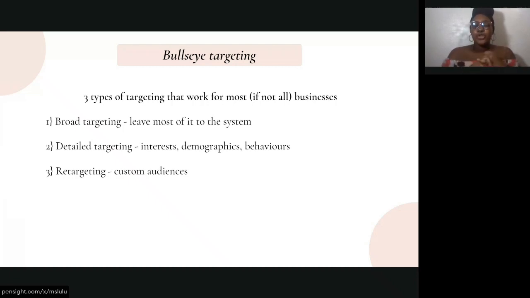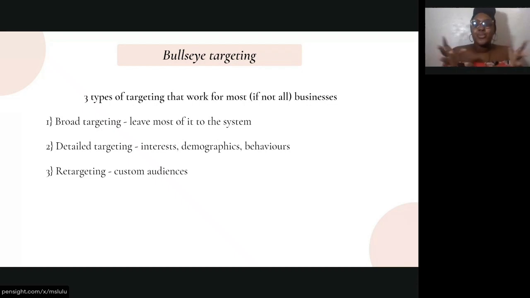So of course you choose your location. So if you're selling something that cannot be shipped worldwide, or you want to focus on a specific area, you set up that area. The next thing you would fine tune is your gender. So if you're selling products that appeal to only a specific gender, or it's primarily that gender that purchases your product, then of course you tweak your gender. And the third thing that you tweak is your age range.